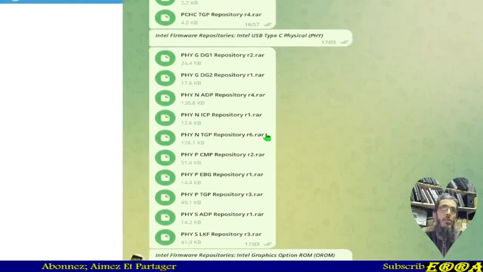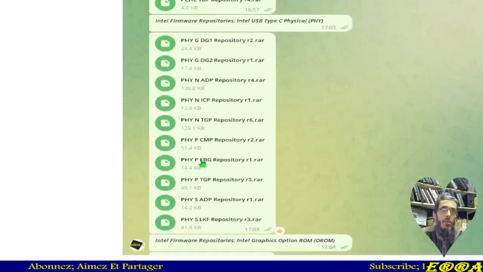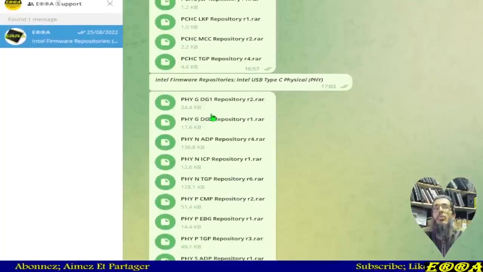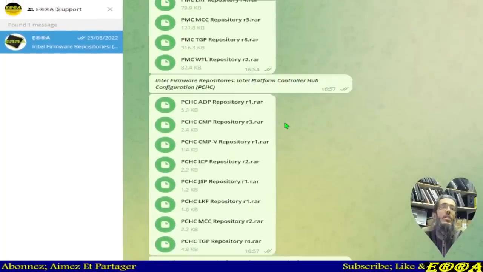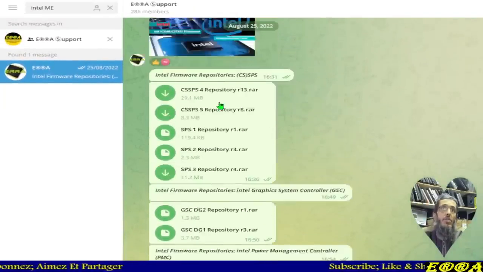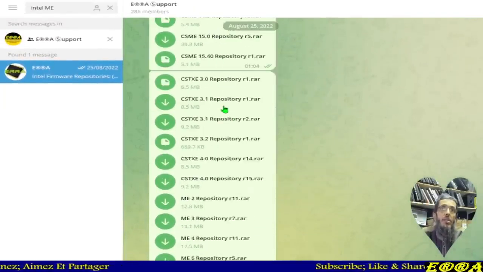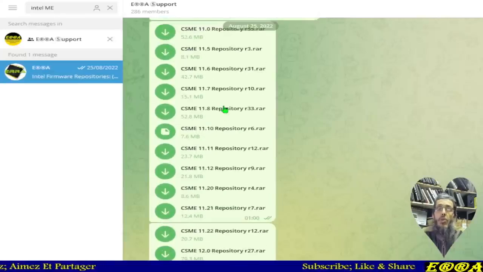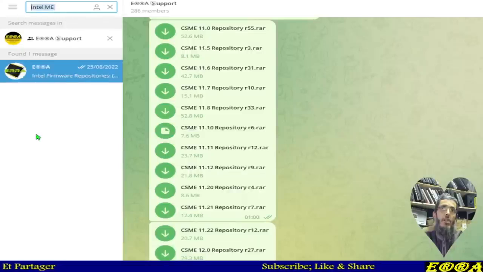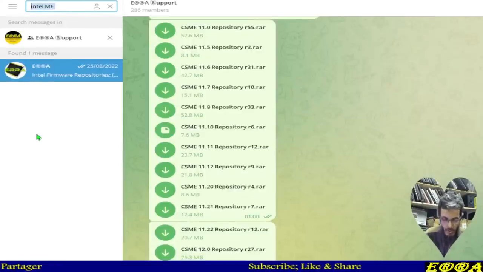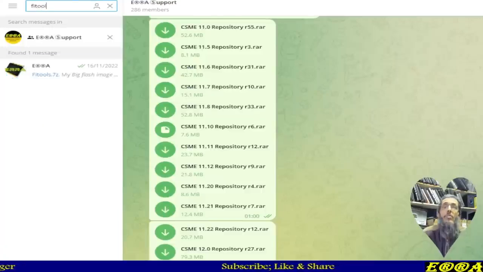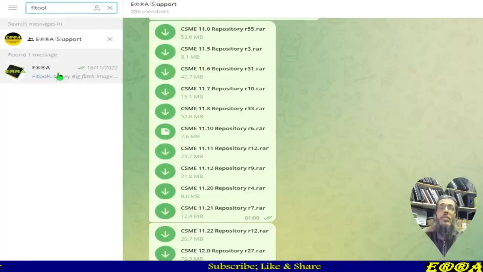So for these there will be videos about how to use these other repositories, so you can find what you need here. Also for flash image tools, you can find them here, just by searching for fit tool like this. And you will get this result.